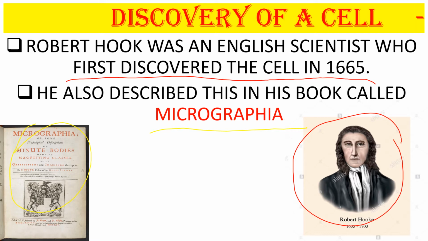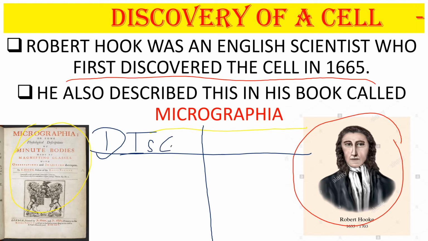So I'm going to tell you a bit now. What is the difference between discover and invent? Most of you will get confused between them. Now let's take an example. I'll say a few inventions and a few scientists and what they discovered or invented. You should say whether it is discovered or invented. After I say the scientist's name and the invention or discovery, after 5 seconds I'll say what it is. So let's see the first one.